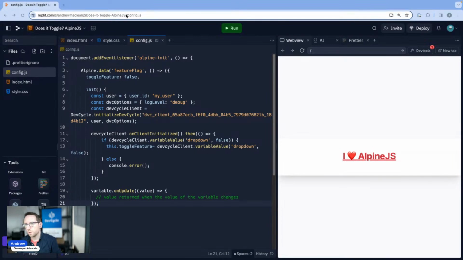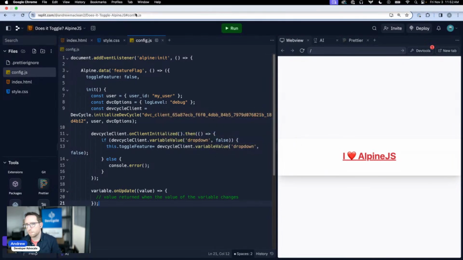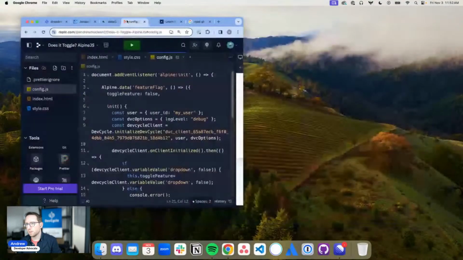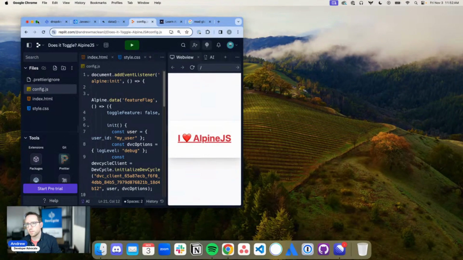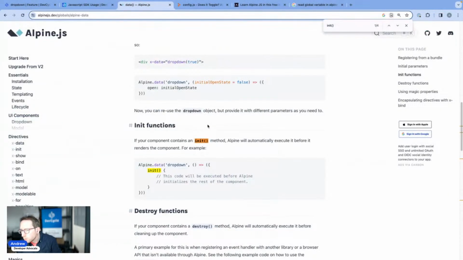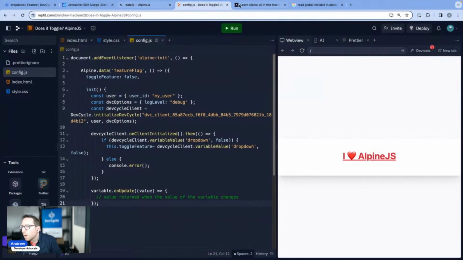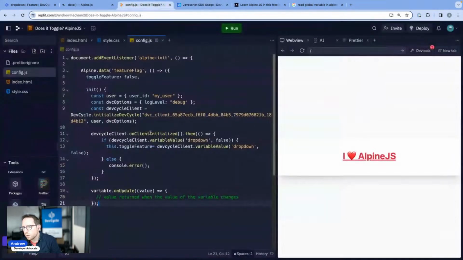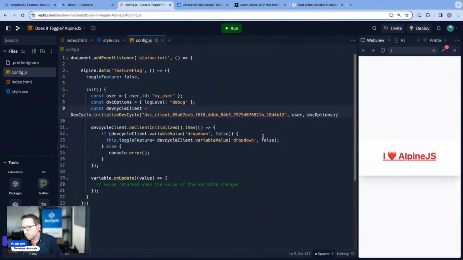If I define my variable, let's pull this back in here. JavaScript SDK usage. Okay, so how did I do this in here? DevCycle client, there's that. This toggle feature. Okay.